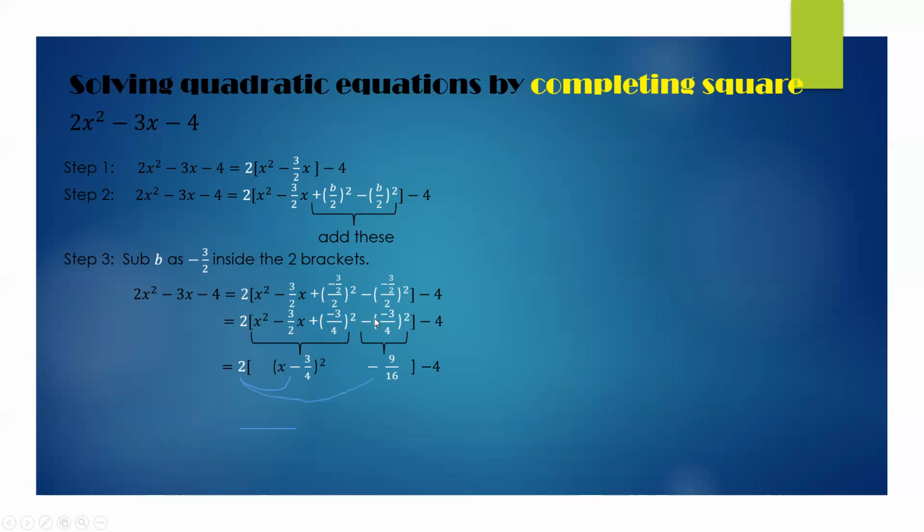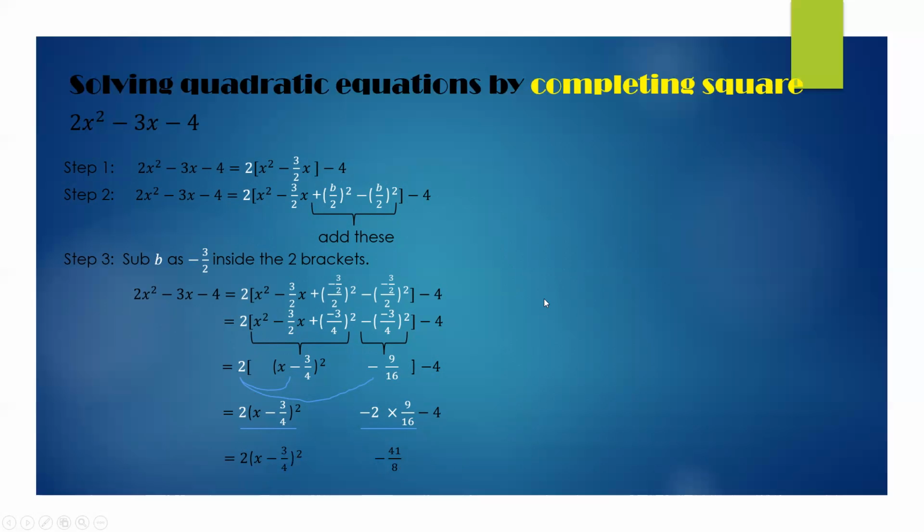Then after that, this one also becomes this, right? All right. Then after that, -4. Then after that, we need to multiply and expand. 2 times this one, you'll get this thing, and 2 times this one, I get this. All right. So from here, we simplify this part, we'll get this. So in the end, our completing square of this one will be 2 times this thing, squared, and then after that minus 41/8.